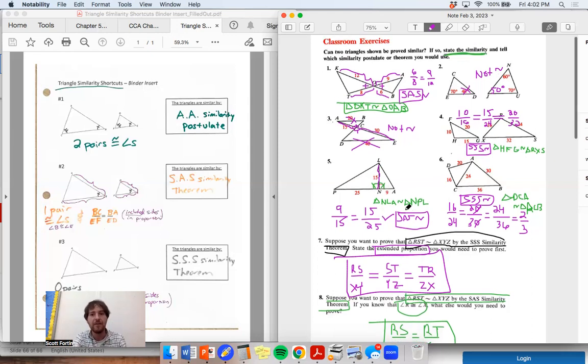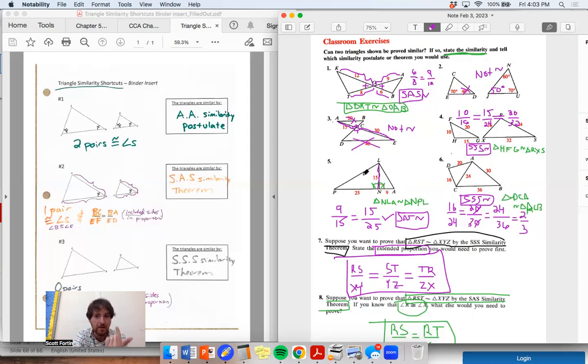Number 5 here, if you did this one, maybe you're checking your answers, they gave you the right angle there. Of course, a right angle means the lines are perpendicular. So all 4 of those angles at the perpendicular are going to measure 90 degrees, okay? So this is 90 degrees, this is 90 degrees. Okay, I got one pair of congruent angles in this left triangle to this right triangle. I also have 2 side lengths to play with. And here I proved those side lengths are indeed in proportion, okay?